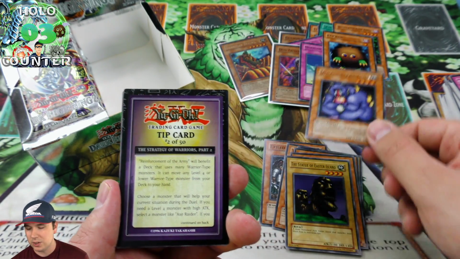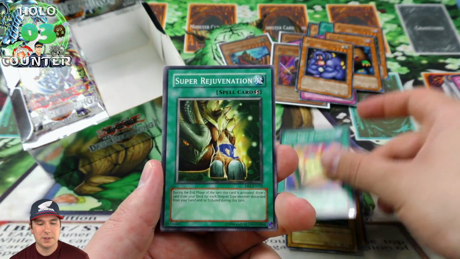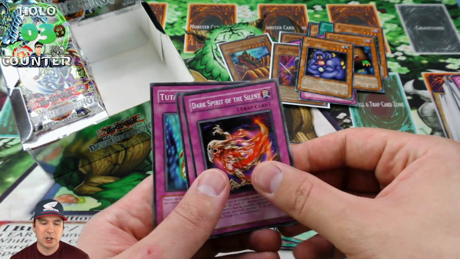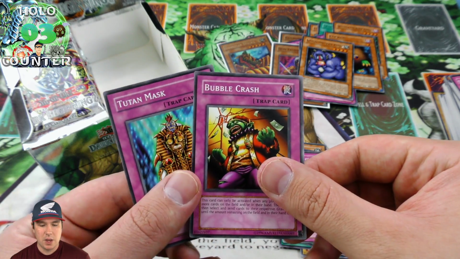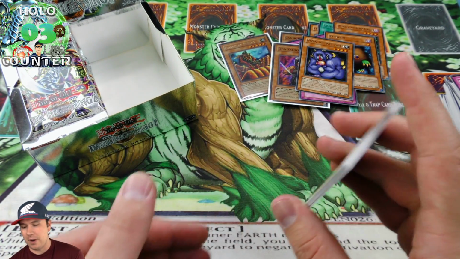A rare Bazu the Soul Eater. And a Toon Table of Contents, that's a good common. The Super Rejuvenation also is a good common. And we have a Bubble Crash. And we're done with our first half of our booster box here.